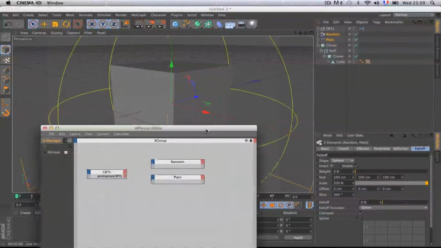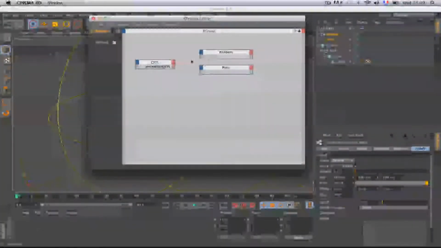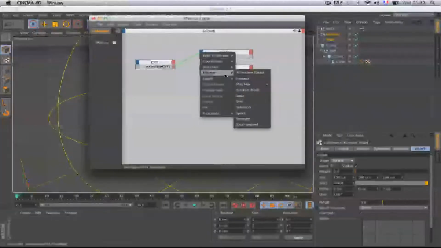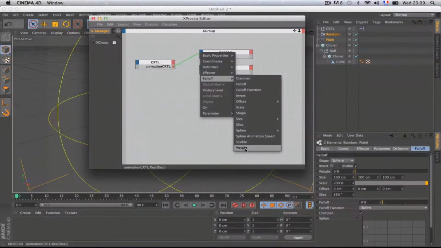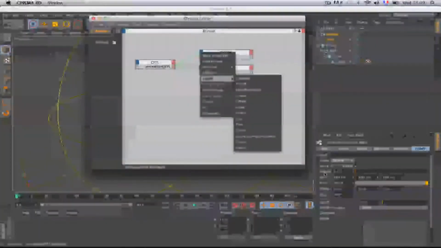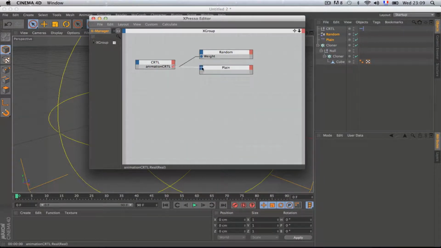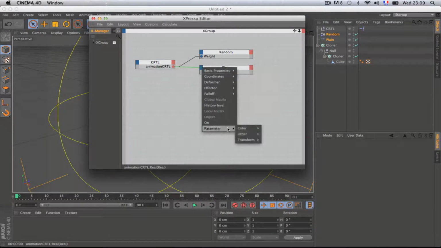So if I make a mistake on the Expresso, I don't know what to animate. So I'll go back to Expresso. As the Expresso is there, I'll click on that, bring it to the random vector, and then I'll come to fall, and then I'll click on weight. You can see this weight here is the same weight as this one with 0. So I'll click on that, and I would do the same thing on the plane effector there, and then I'll go on weight.